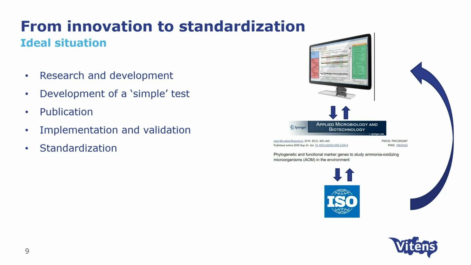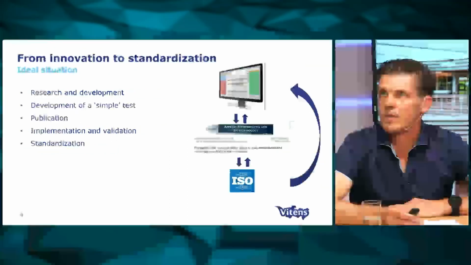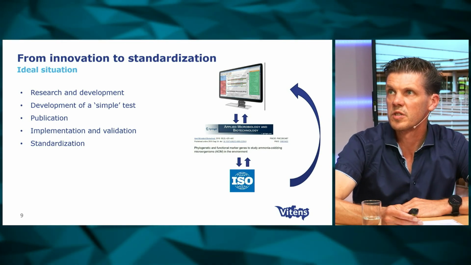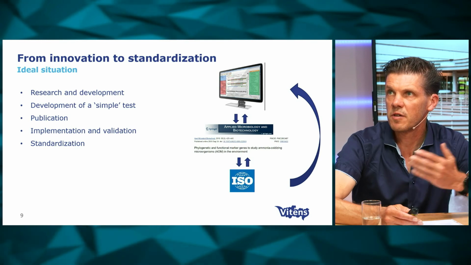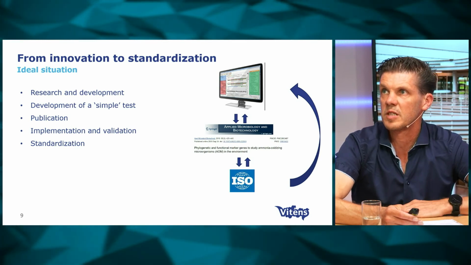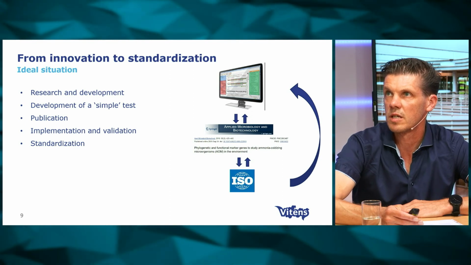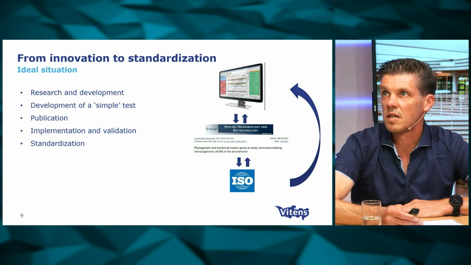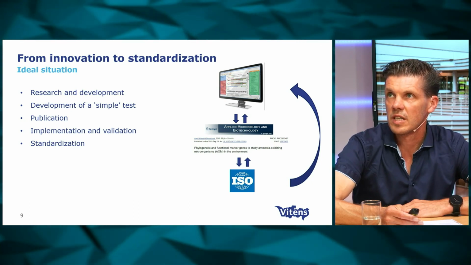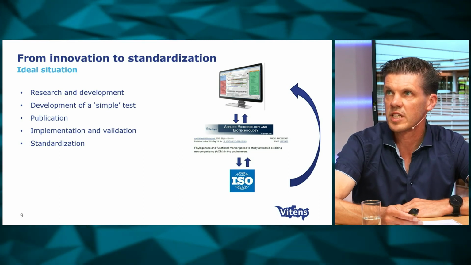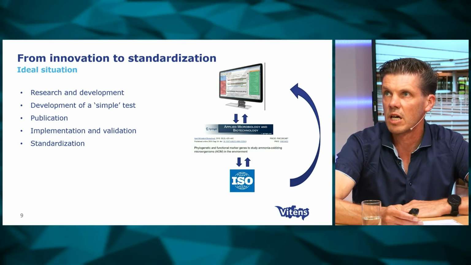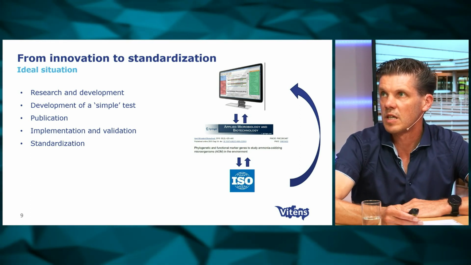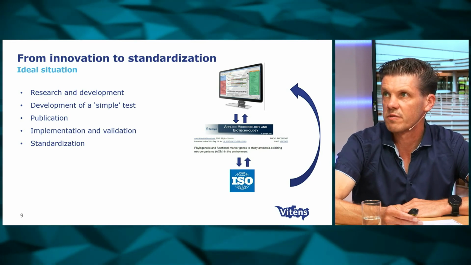I'll go to the next slide. So when you're starting an experiment, you always have in your mind that you're going to do some research and development, and you have to ask, is this a method that can be quite simple, so that laboratories like Vitens can use it and also automate it? Of course, there are a lot of complex things in it, but if you get a method which tells the company, now you can predict what the nitrification process will be, and it's fast, then it's also very interesting for us.